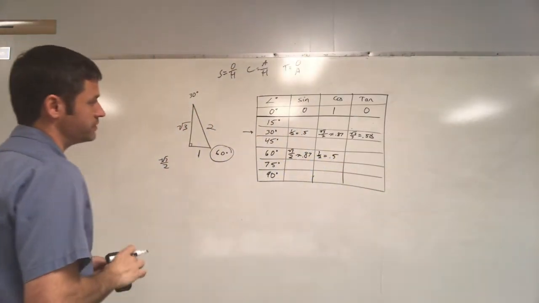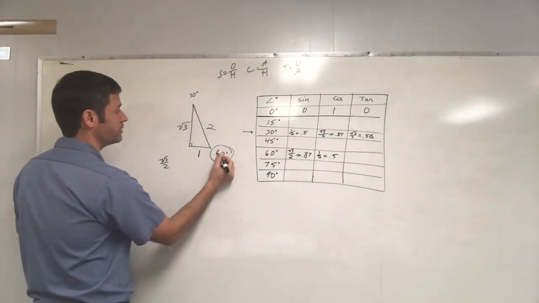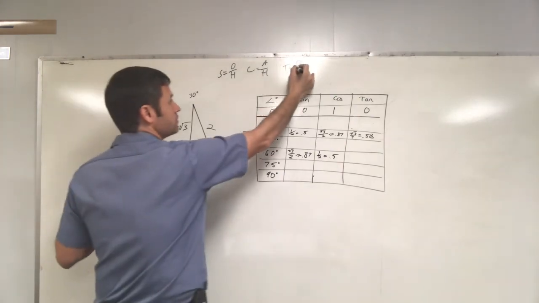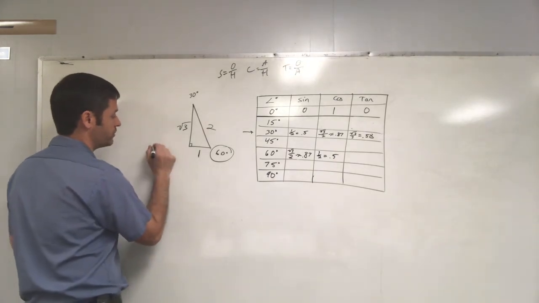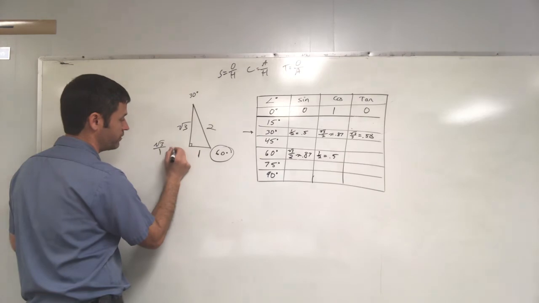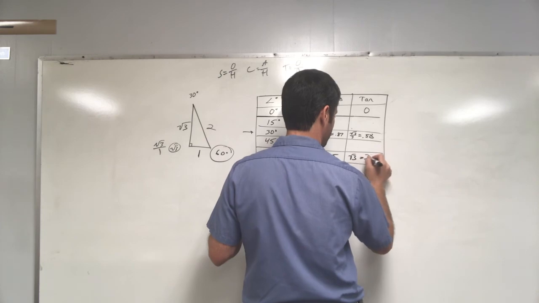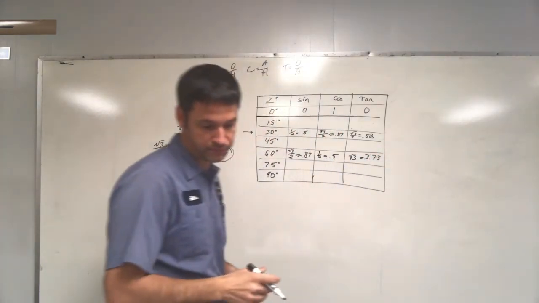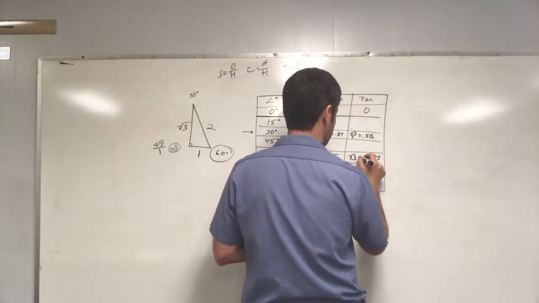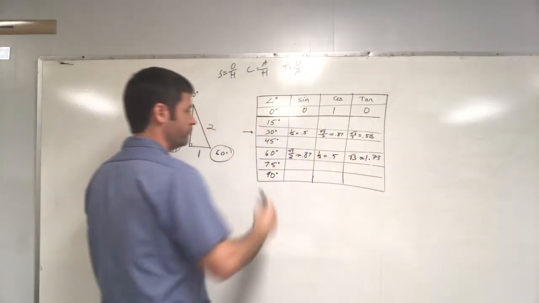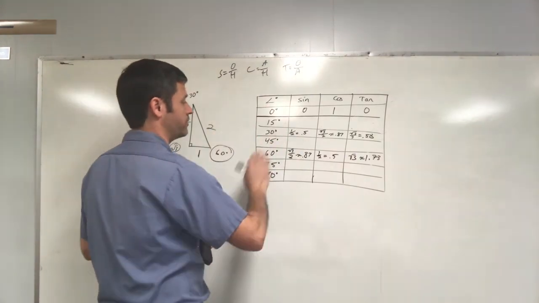And then the tangent of 60 degrees is opposite over adjacent. We're down here, so opposite is square root of 3 over adjacent, which is 1. Square root of 3 over 1, that's simply square root of 3. So the tangent of 60 degrees is the square root of 3, which is approximately 1.73. So you should be filling in this chart with me. Hope you are. All right, there's our 0, there's our 30, and our 60.